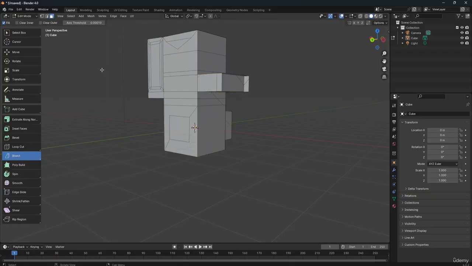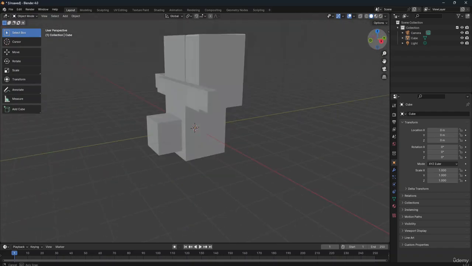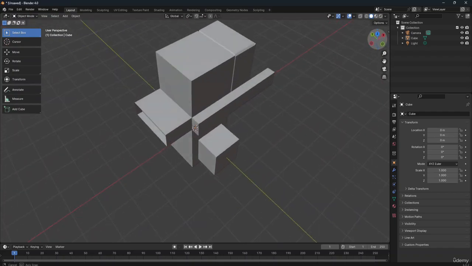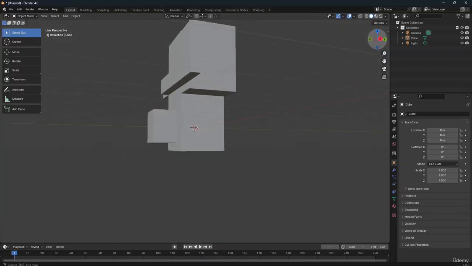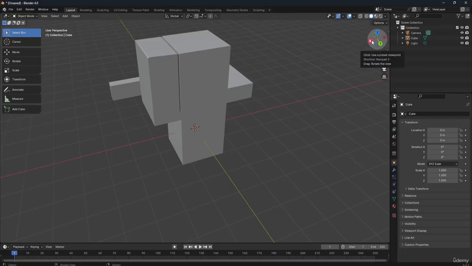So now let's come back over here again. Let's go to my object mode. Let's just move it around the y-axis. So yeah, this one basically looks good. I hope you have understood this class on how you will be able to make this kind of model using the extrude and also using the inset, and lastly the knife and the bisect tool.